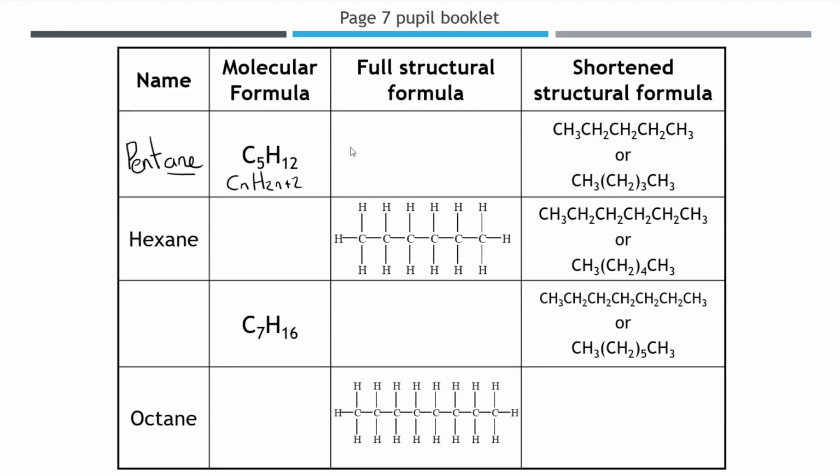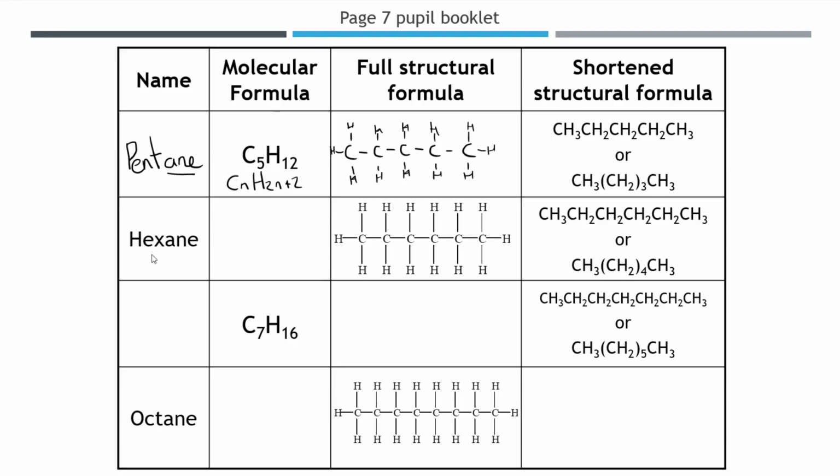The structure, for drawing the full structural formula, we're wanting to draw our 5 carbons. Remember, every carbon must have 4 bonds. This one only has 1, so let's put in another 3. This one's got 2, that one's got 2, this one's got 2, and that one's only got 1, so it needs another 3. And then we can put in our 12 hydrogens. Remember, you don't want to draw your drawings as scrappy as I am. It's the computer, trust me. And there we go, our full structural formula, which can then be converted into our shortened structural formula here.